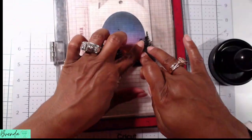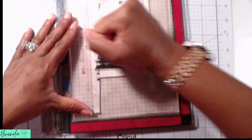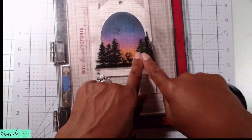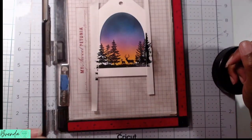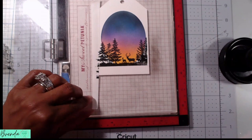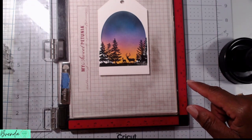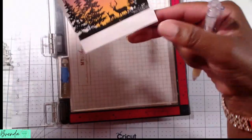So what I'm going to do is press down hard on the stamp. Now if you like that rustic look, I mean, there was nothing wrong with that. Okay, yeah, much better. I used my finger and got a better impression. So yeah, there we go. A little bit. But that's kind of what I was going for. Cool. Okay, almost done. Let's pick that up very carefully.